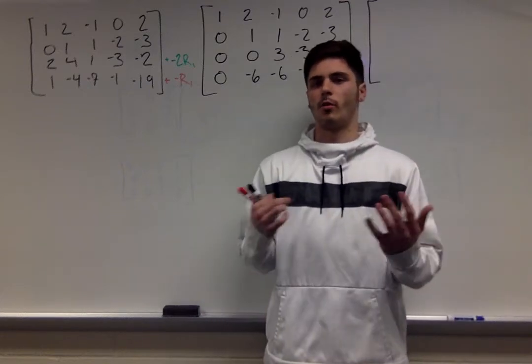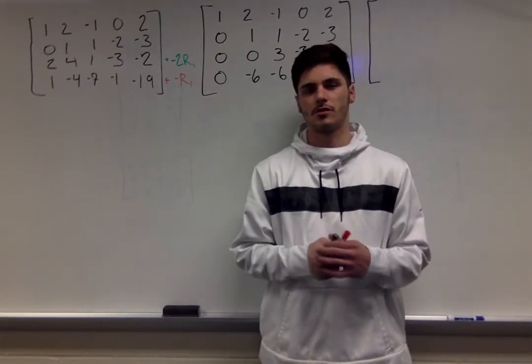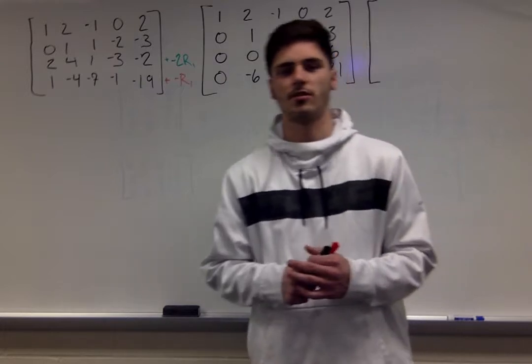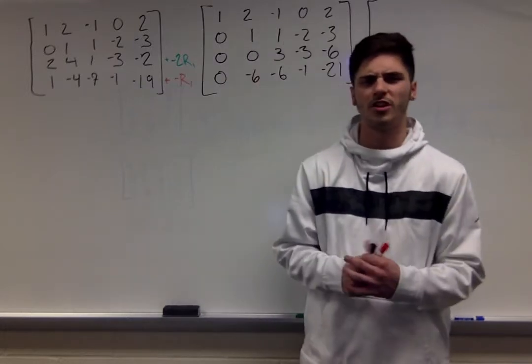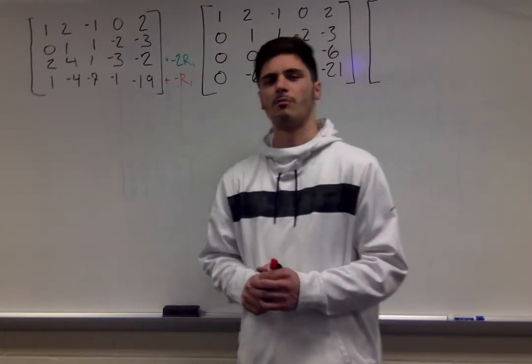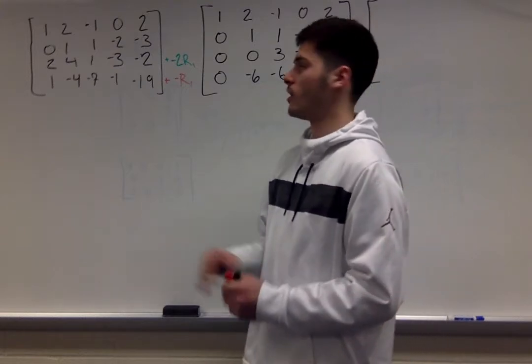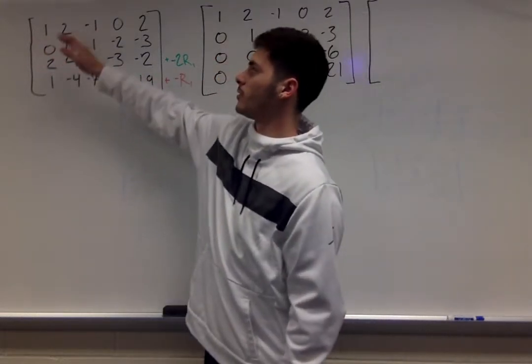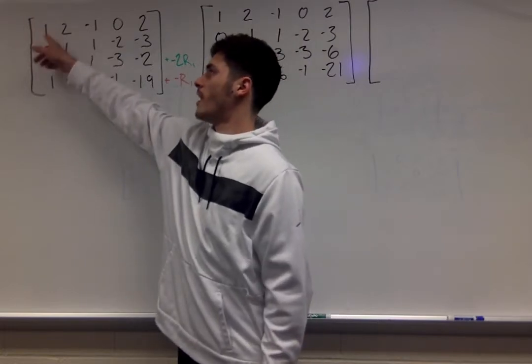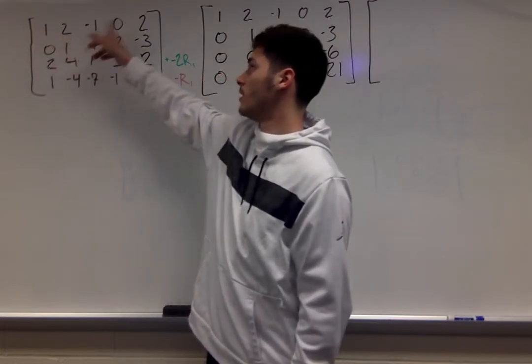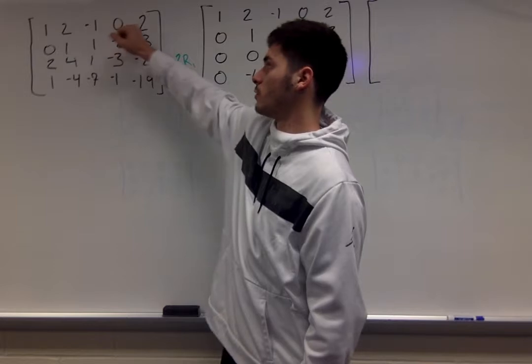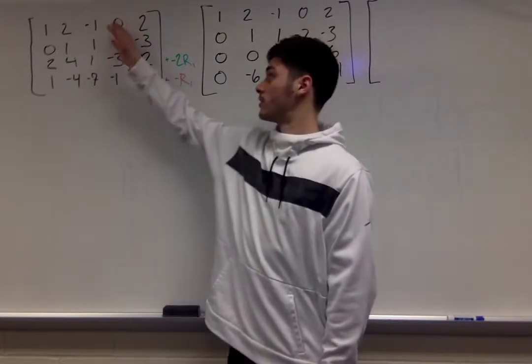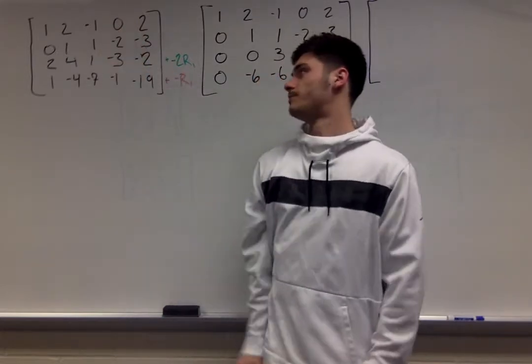Alright, so we are going to solve systems of equations a new way. We've got this big system here with 4 variables, 4 equations, pretty nasty looking. But what we're going to do is write it as an augmented matrix. So we've got each coefficient for each of the variables. For example, we have x plus 2y minus z, no w's, equals 2. And we have the rest of the equations represented here.